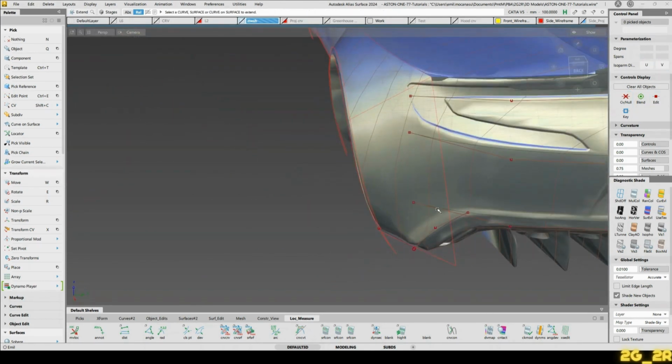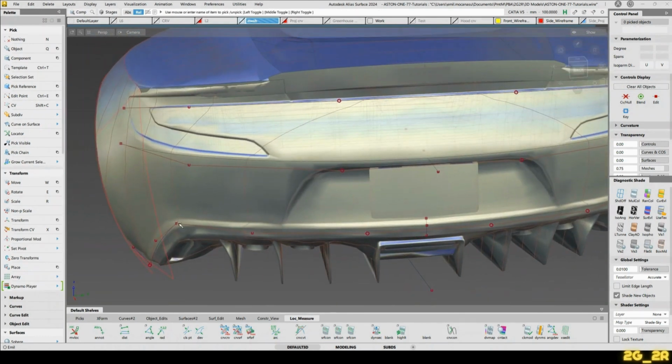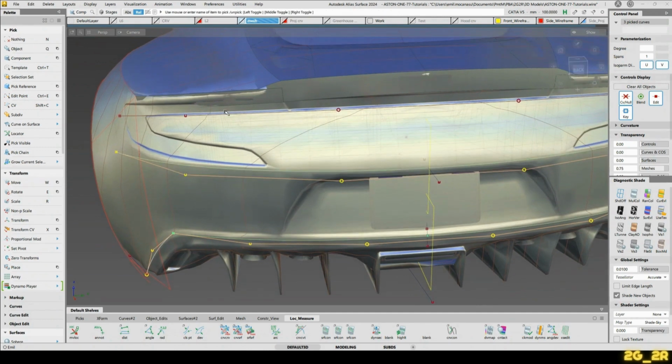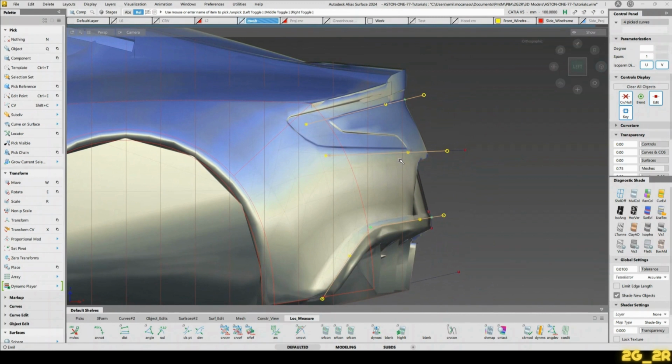Now we can go ahead and bring this back. Put these on a separate layer, because that's the rear wireframe.